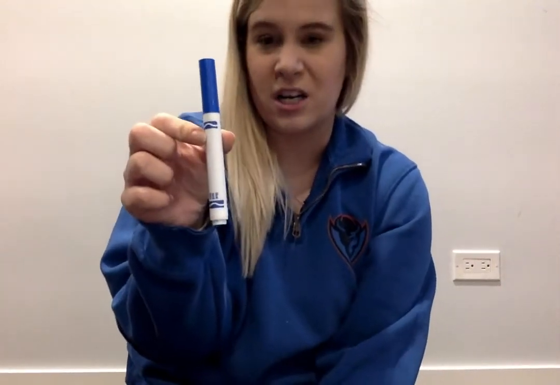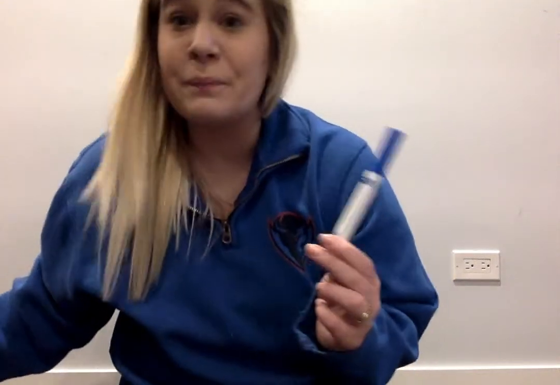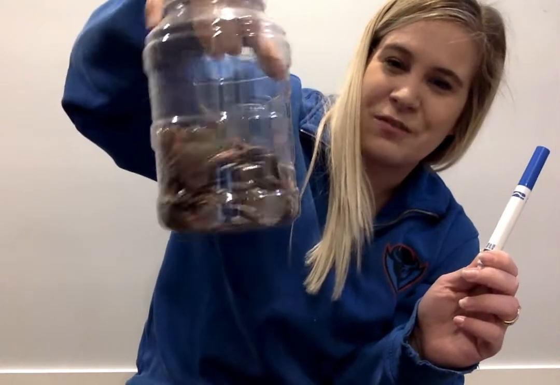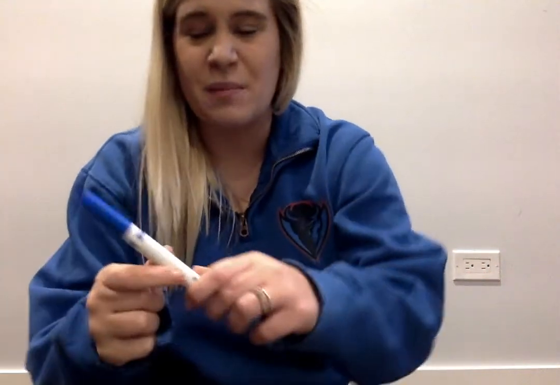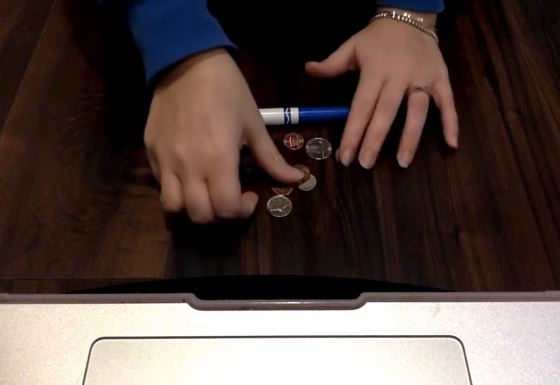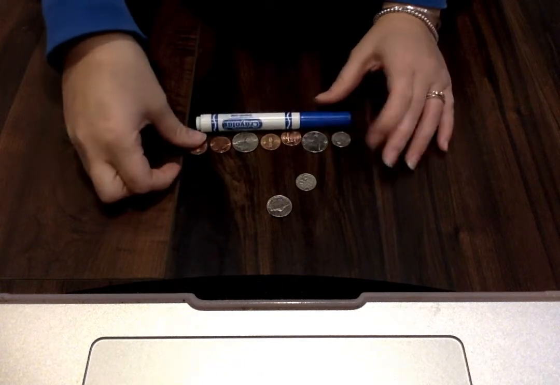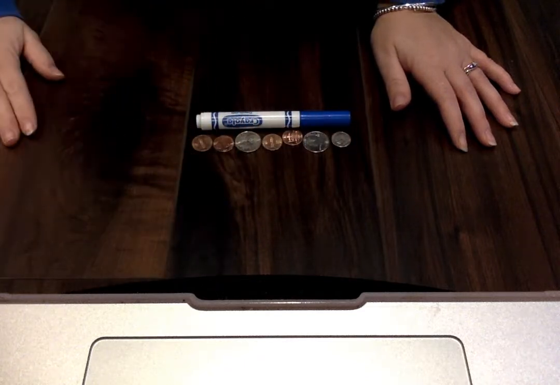Now you're going to practice some of your measuring on your own today, but I'm going to practice some too. So I want to measure my blue marker, and I need to find some things to measure it with. Mr. Angers has this jar of coins that I borrowed, and there's lots of coins in there. So can I just start measuring like this? Can I just see how many coins long this marker is? Would that work? Oh, it's 1, 2, 3, 4, 5, 6, 7 coins long. Is that correct?